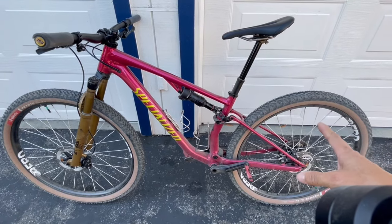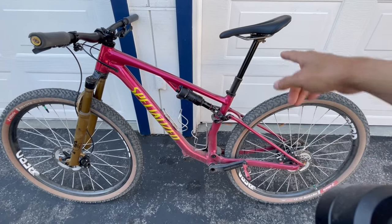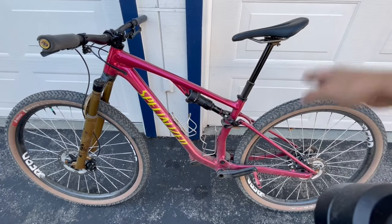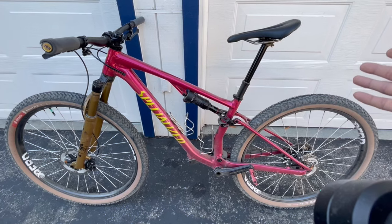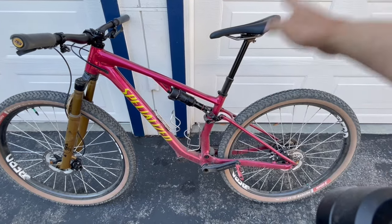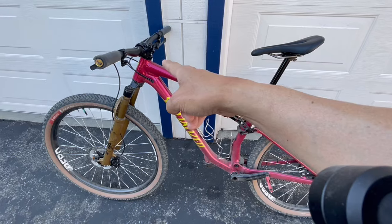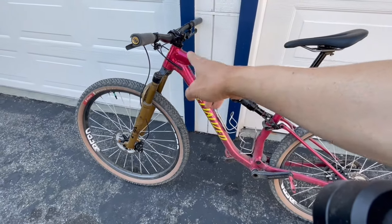Whereas on my trail bike, going down the same technical trail, it also has a 160 dropper post, and I don't need to drop it all the way down. I only drop it about halfway, and I feel fine. On my trail bike, it feels like more than enough. But with this bike, when it's slammed all the way down, I still felt like it wasn't enough. And I think that has to do with, again, the stack height, and also the geo, mainly the head tube angle in the front.